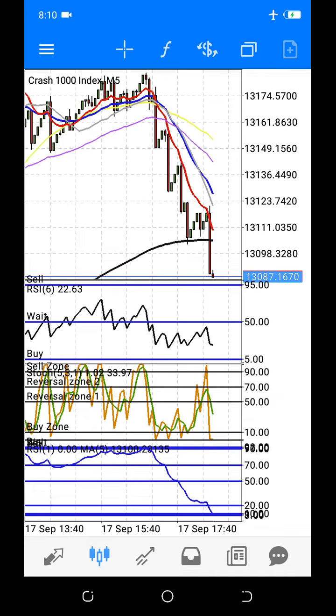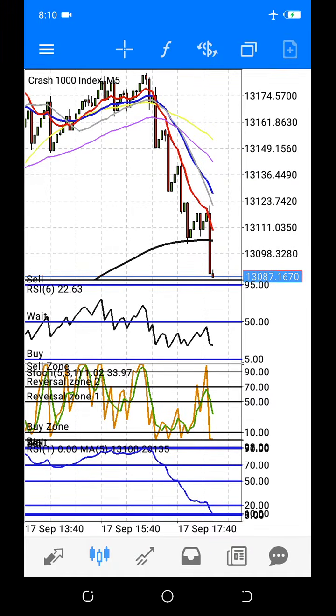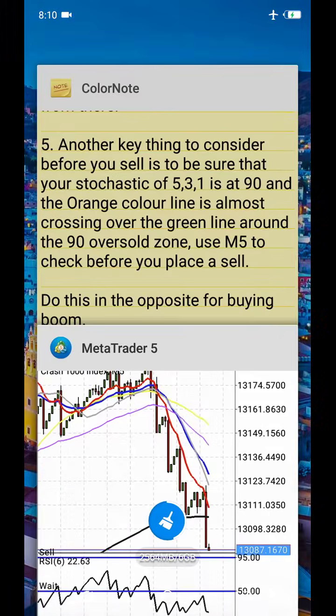I will not be able to draw that, but please read up on divergence and ask questions. And then everything I've said, just do the opposite for boom. They obey the same principle. The same crosses appear the same way. It's just like turning your phone upside down. Okay, so we are done with crash.